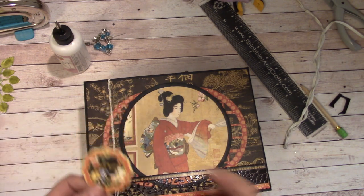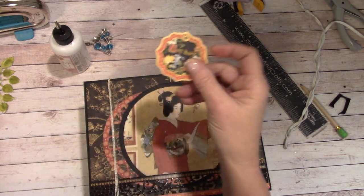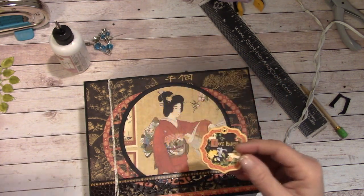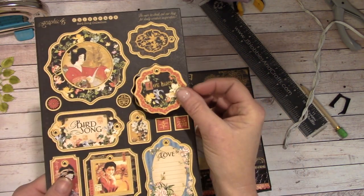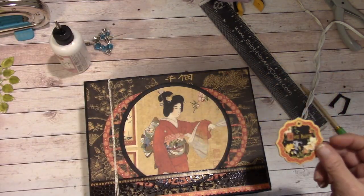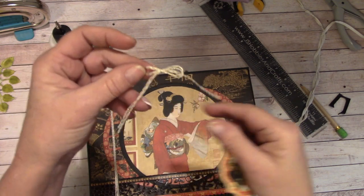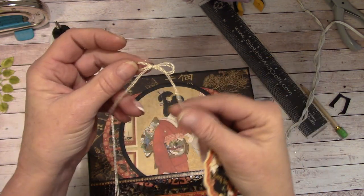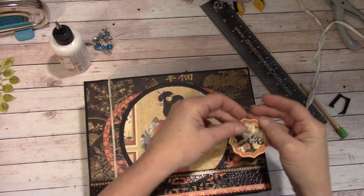Okay, on your chipboard pieces, you will locate this one right off here, joy and luck. We'll need that. Also, create a bow with your string, and I did two together and did it like that. So we're gonna need those.